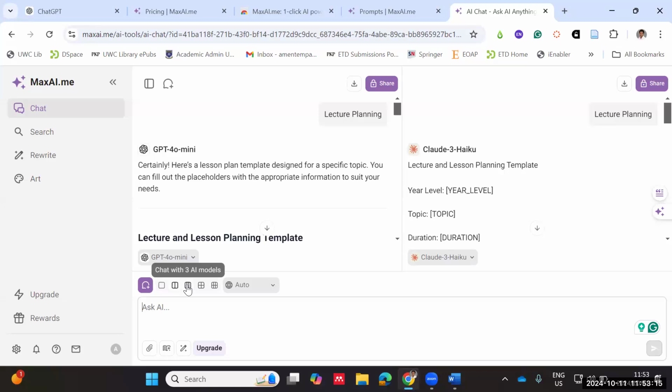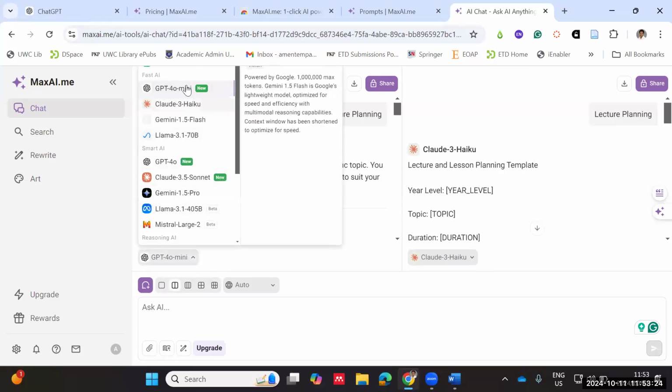But should the need arise, you may at least try and use 2 AI models. And on this part of the screen, you are able to swap around the different models that are loaded on Max AI. So currently I've defaulted on the GPT-4 Mini and Claude.